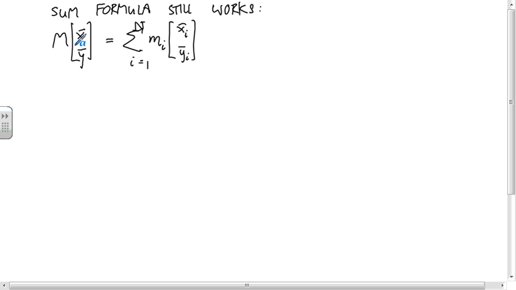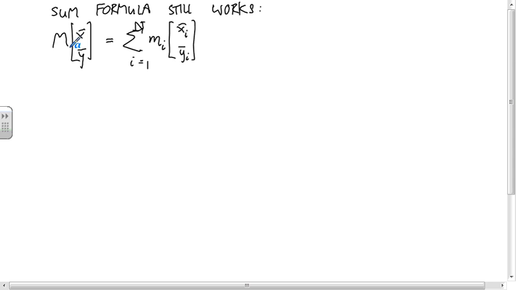If the material's homogeneous, notice that what this really is is a weighted average. When you use that sum formula, you break up a big object into pieces, and you figure out how much the centroid of one piece affects the entire centroid based on how much area or volume it has. That's how many votes it gets in the average. And if you have a homogeneous material, area or volume are both stand-ins for mass. The ratios are the same. The ratio of the area of the piece to the whole is the same as the ratio of the mass of the piece to the mass of the whole.